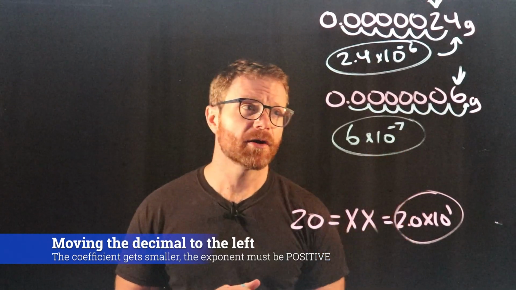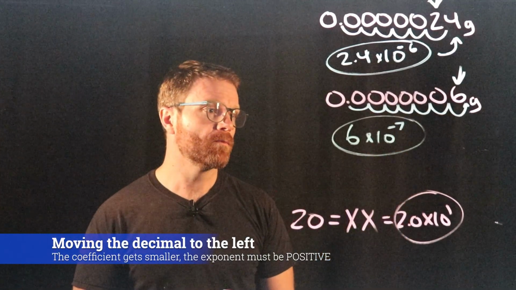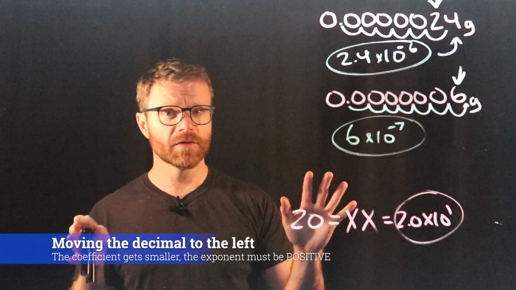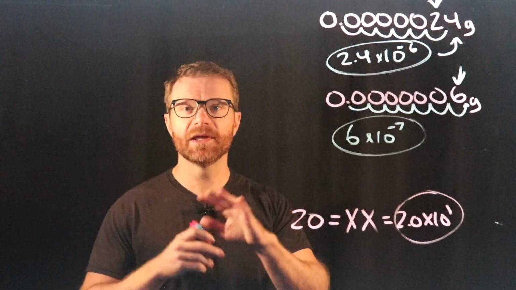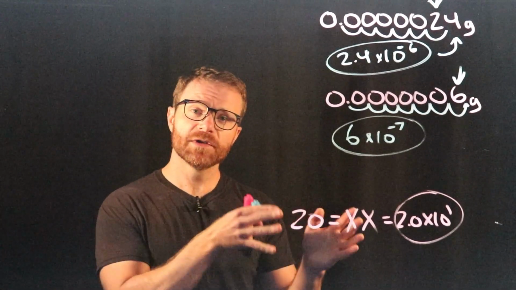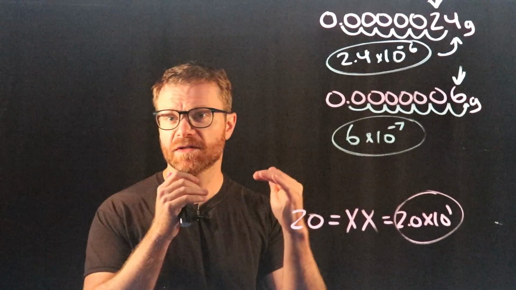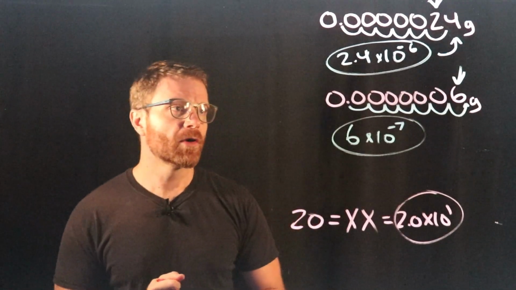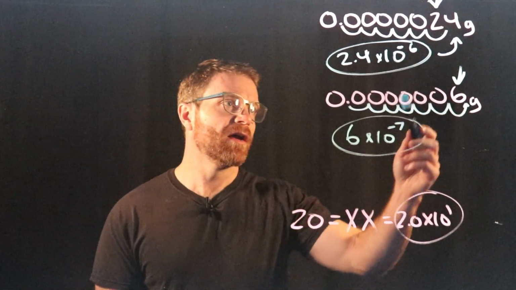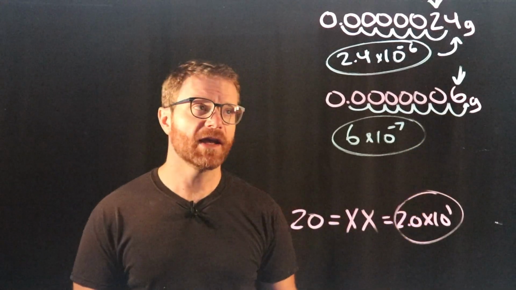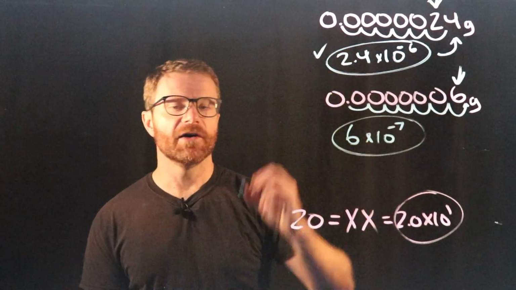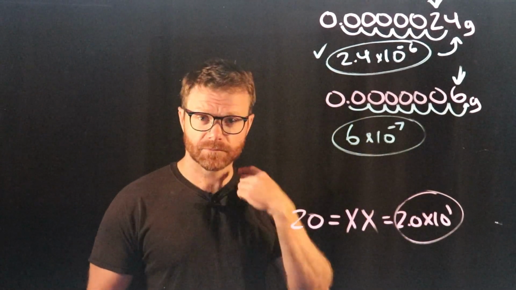If I were going the other way, as we'll see in the next example, I would make my exponent bigger. Okay, so now remember those problems I had for you at the very beginning of this video. Which of these two values is bigger and what's the top value divided by the bottom value? Well, here it's really easy to compare. Negative 6 is bigger than negative 7, so this top value is the bigger one.